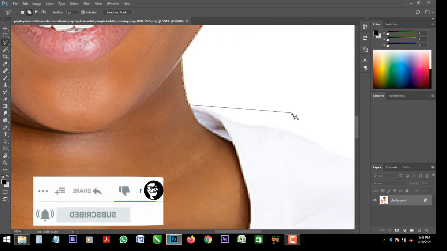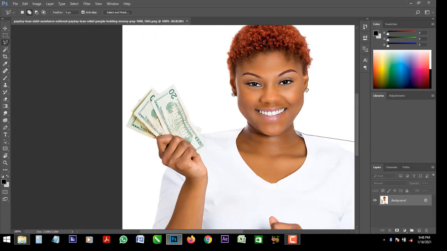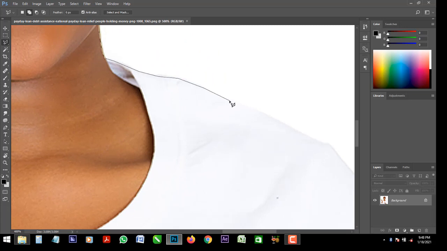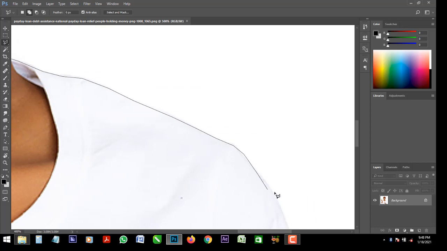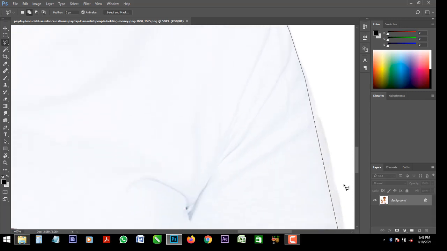I'm taking my time. I don't want to speed up this video because I want you to get it correctly. Now notice our background is white, the shirt is white, so make sure you're not doing the wrong thing. That's why you must zoom enough to see the details of your image separated from the background.